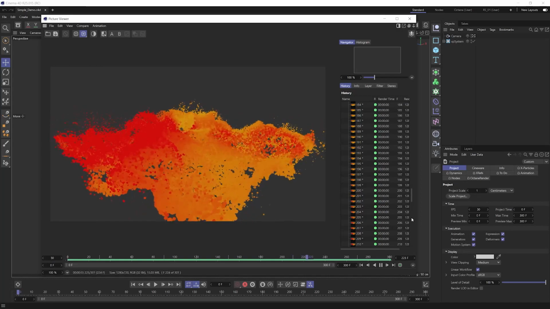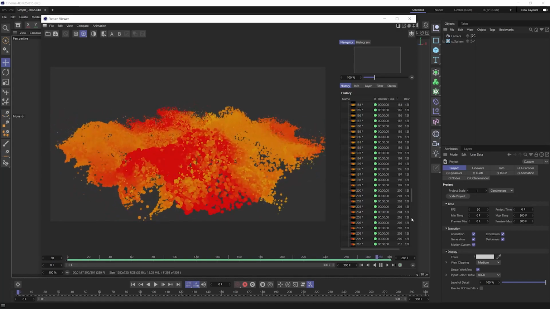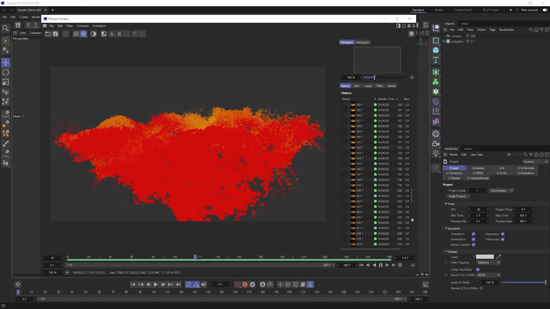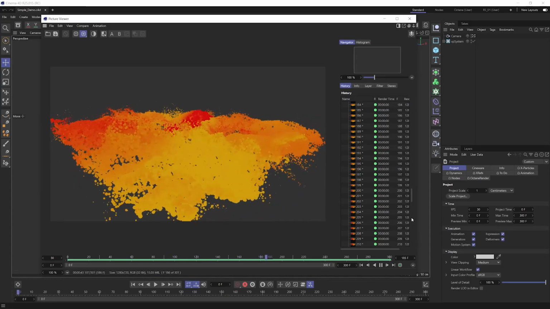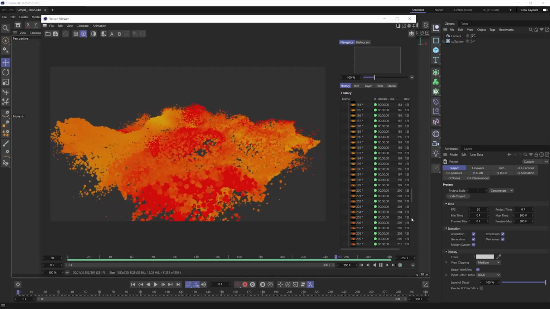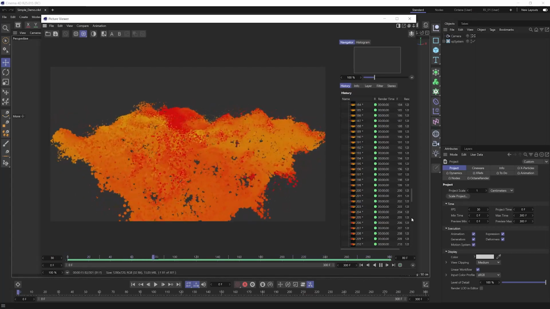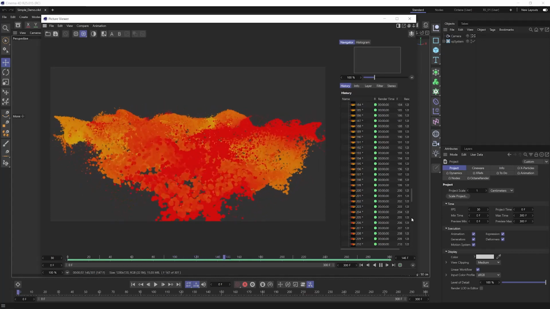This setup is going to work with any animated object that you might have in your scene. Here in this simple demo, I've just got a regular grid displaced by a noise pattern, and I'm emitting particles from it. I then use the XP flow field to create those beautiful curly, swirly patterns.